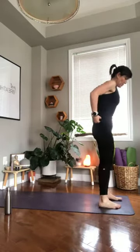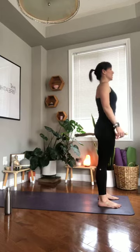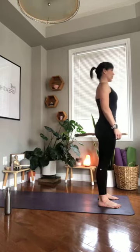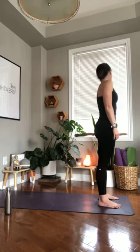So, let's get moving. We'll start at the top of our mats in mountain pose. So get comfy. Mountain pose is just our feet directly underneath our shoulders, standing shoulder width apart. We're going to have our hands kind of at our sides here. We loop our shoulders back a couple times as we take a couple breaths in and exhale out. Starting our practice here, warming up our body. Sometimes when I start in mountain, I like to kind of warm up my neck with my rolling shoulders. So I invite you to do that as well. A couple times as we take deep breaths in and out, getting ready to move.